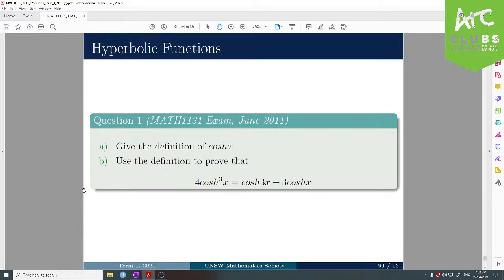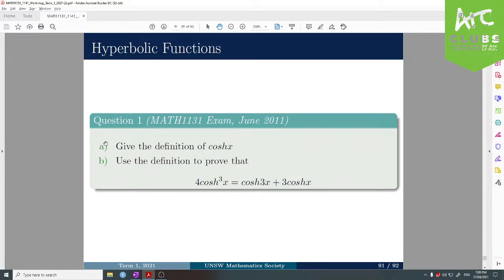this, right? They will usually always ask you to go back to the definition to prove something, or they may ask you to prove something maybe using the derivatives of hyperbolic functions. But even then, that still goes back to the definition, right? I'll go through this example first, and I'll briefly touch on the differentiation of cosh and sine, and then we probably end it there.